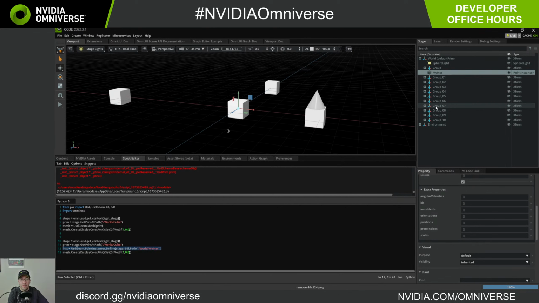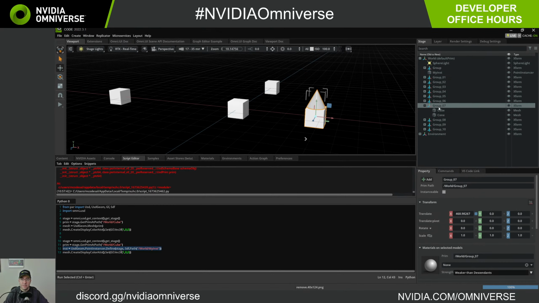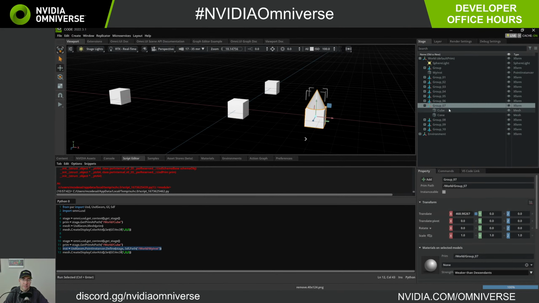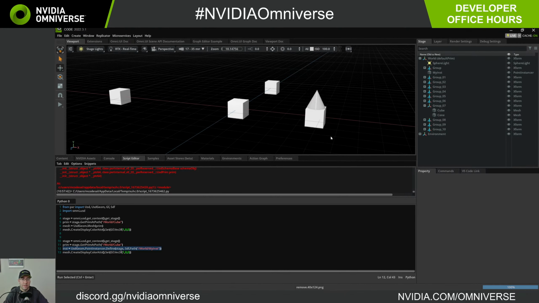And the leaves are maybe less critical for having to turn one leaf off. It's also much easier for end users to refer to, oh, this is the one that I want to modify is group 07 instead of instance ID 142. It's a lot easier to navigate and work with. So I don't remember the numbers that we gave, but if you're in the hundreds and thousands, you can use instances just fine. If you're in the tens and hundreds of thousands, point instancer is a good idea.